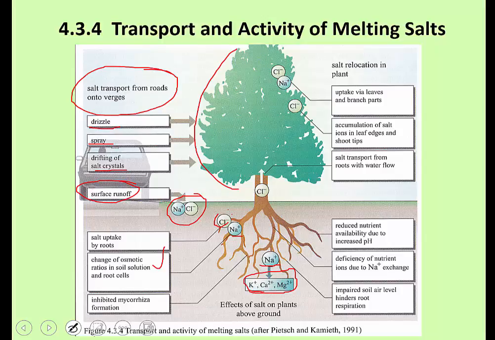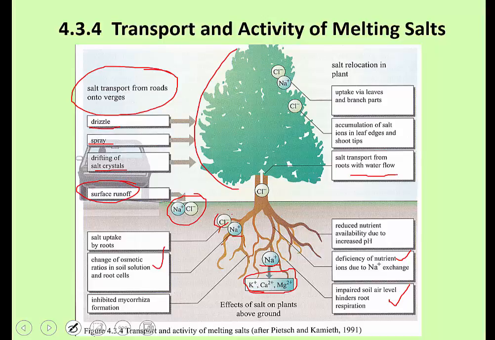It's the same principle that works in a home water softener, that when you want to recharge the softener, you flood it with sodium ions to push out the other ions. And that's the same thing that's happening to the tree. There's so much sodium, it's just flushing out the other ions. They just can't compete with that much sodium. So you end up with nutrient deficiencies. You end up with a tree that is unable to respire properly. It's unable to take up soil air. So they actually do take some gases through the roots, through the soil.